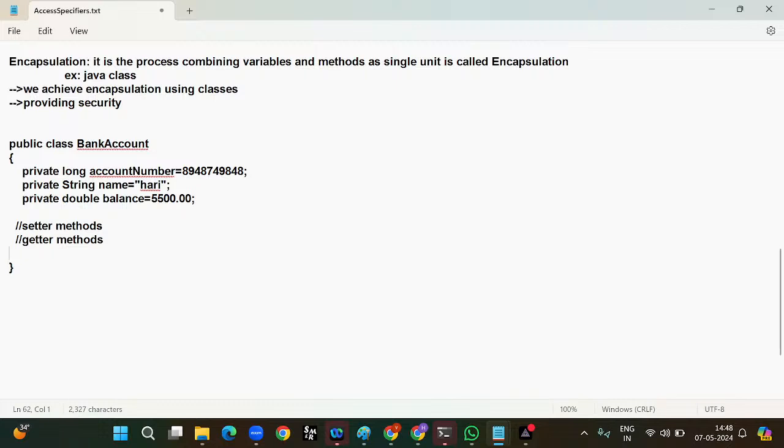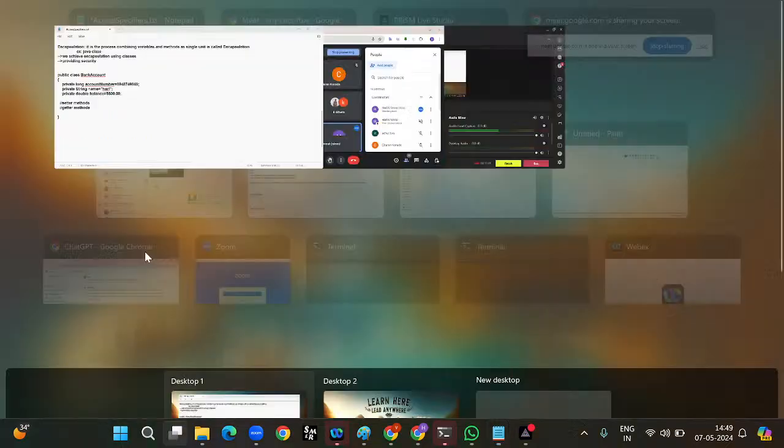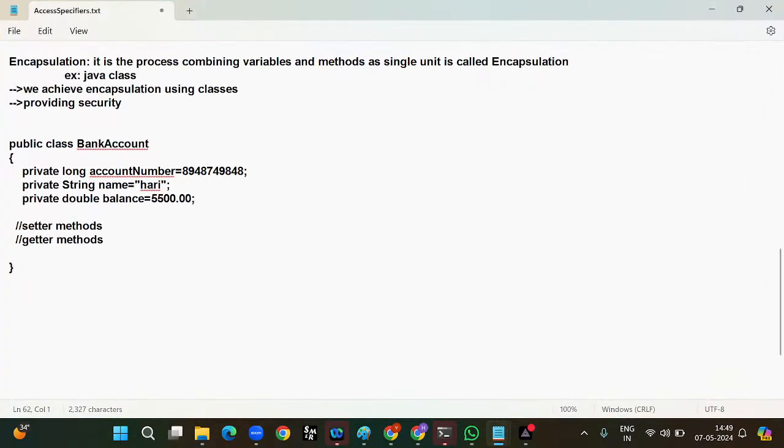Wherever you want, you can reuse. So that's why Java provides methods like setters and getters. With the help of setters and getters methods, we can reuse our code. We can reuse our instance variables wherever we want. So we'll understand deeply what the syntax for the setter method is and what the syntax for the getter method is as well.